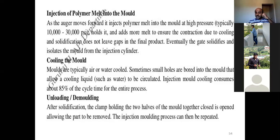And it also ensures that no laps, no gaps will be left in the final product. Eventually, the gate solidifies and isolates the mold from the injector vessel. So this is the second step in plastic injection molding. And the third one is cooling the mold.